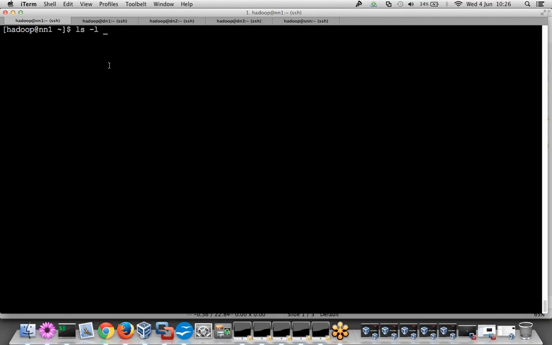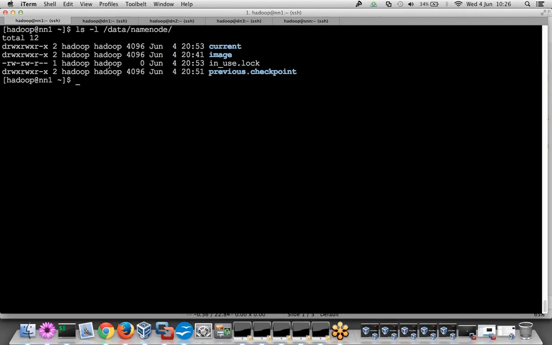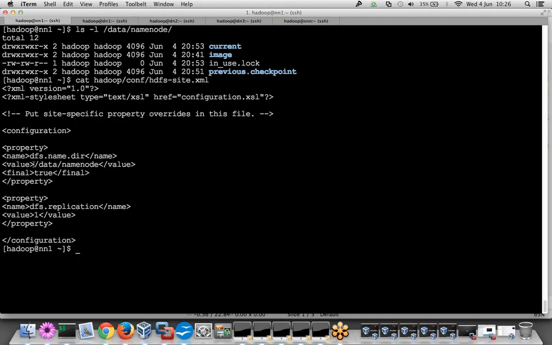But the most important thing we have to talk about here is how the NameNode actually stores metadata and where it stores it. From our previous classes, the config file defines a location by dfs.name.dir.